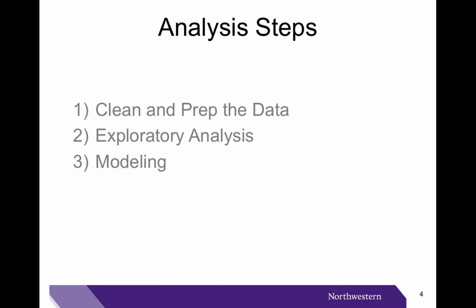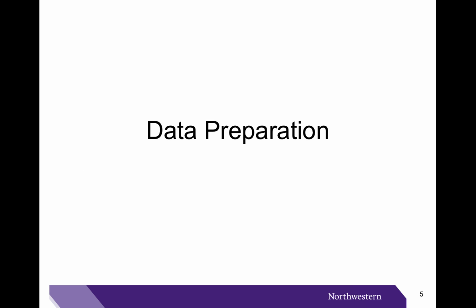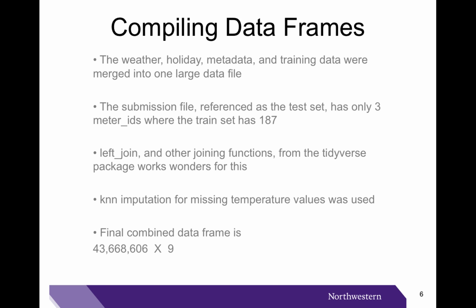We're going to go through these analysis steps and kind of what we did for this project, and I'm going to start with the cleaning and prepping of the data and some brief exploratory analysis. So for the data prep, this was a challenge for me to put together in terms of visualization, this data set being so large, so I just want to walk through how we approached this. We were able to merge all of the information by unique identifiers, at least one in each data frame provided. So that was a challenge, but the join functions from the tidyverse or the data table package were really great for this. The submission file, which we'll reference at some point as the test set, actually only had 3 of the 187 meters. This was peculiar, but we're going to take advantage of this, and I'll go through it a little bit more later.